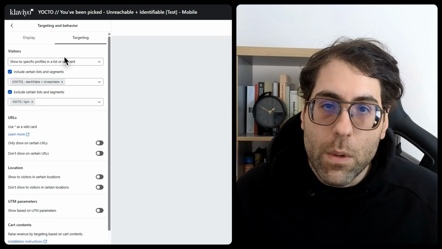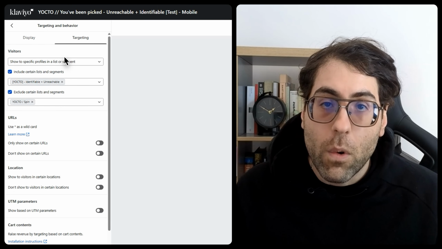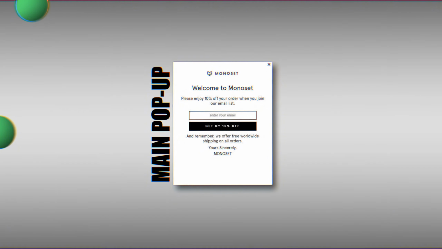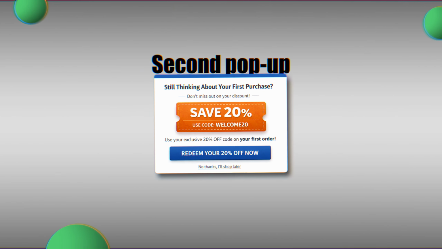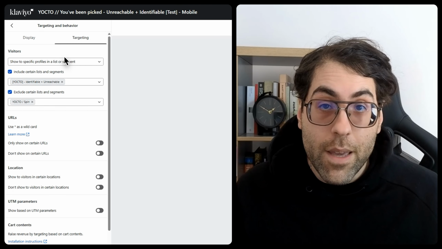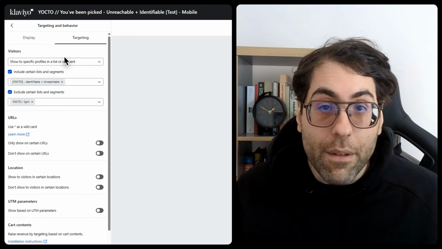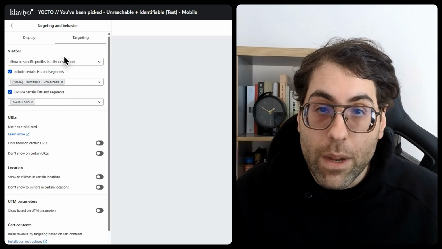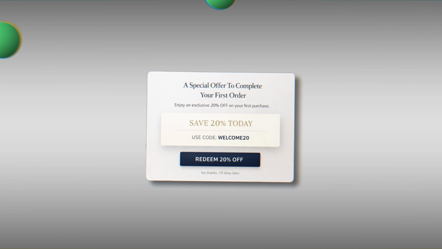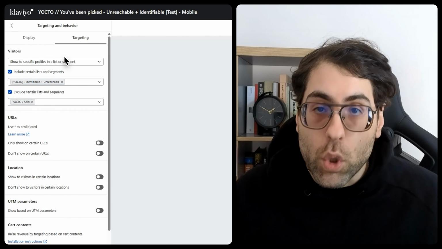Now, the reason why you want to do this is because you want to have different pop-ups nudging different segments to different goals. Of course, you want to have your main pop-up, which you probably already have, collecting email and SMS, but why not have a second pop-up that targets those that have given you their email but haven't placed an order? In other words, they've signed up for the coupon that you're giving to nudge that first purchase, they didn't place that order, and then they are back to the website one more time. You can use a pop-up to show them the coupon code again so that you can then nudge them to get that first purchase that matters so much in e-commerce.